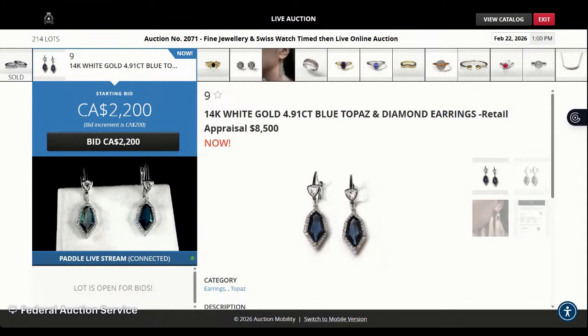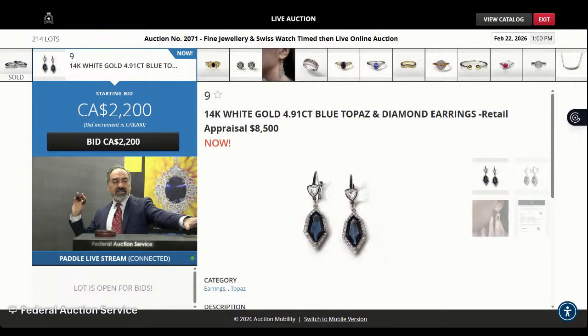I'm going to start this at $2,200, lot number 9. If I see a bid, we'll take it and move forward. But I do want to let you know we need 3 to 5 bids for this to fly out the door today. At 2,200, offers, interest. If there's no interest, I'm happy to pass. Not everything sells in every auction. Lot number 9, last chance, passing and fair warning. Do I see a bid on this? Lot number 9. We'll pass. All right, we'll pass that one. Thank you. Lot number 9.